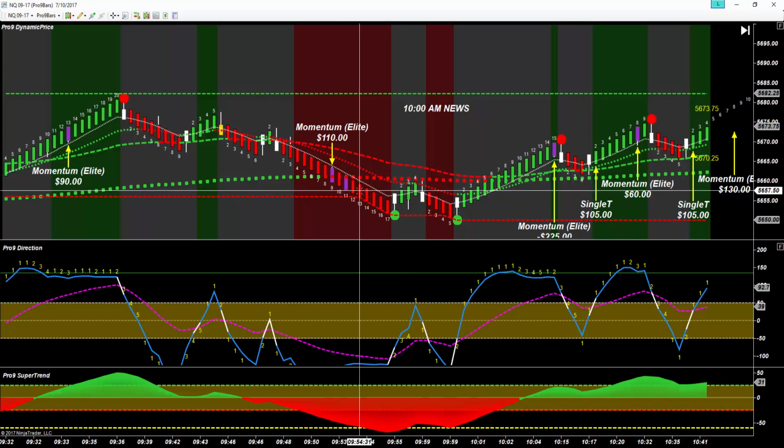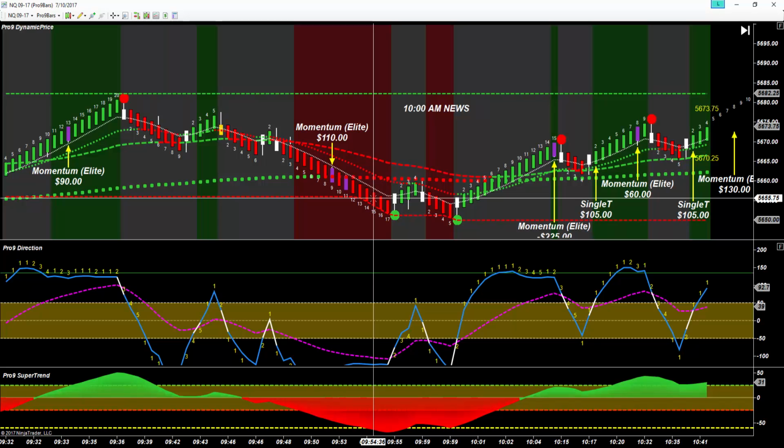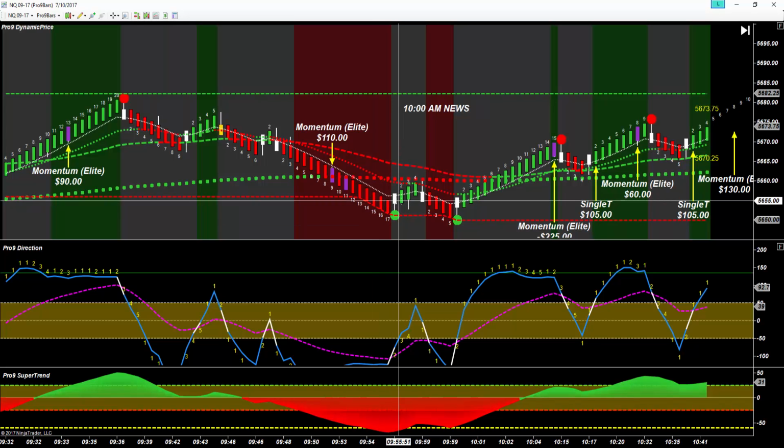Begin trailing at the high of the previous bar at the close of bar 13 and widen to the green DPI price after the close of bar 15, getting stopped out by this turn bar here.